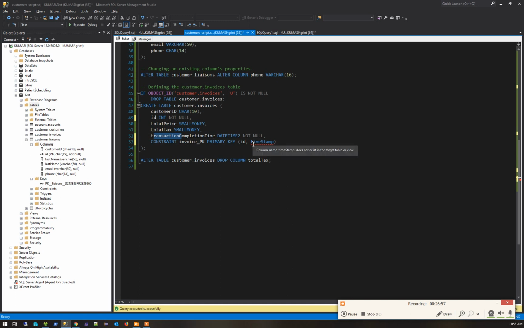I don't really like that name. I like timestamp. Actually, I'll just use timestamp. And you see, what did I do here? I'm putting the primary key constraint on 2 columns. And if we run this, let's see what happens. Now you see I'm making this constraint a separate line all by itself.